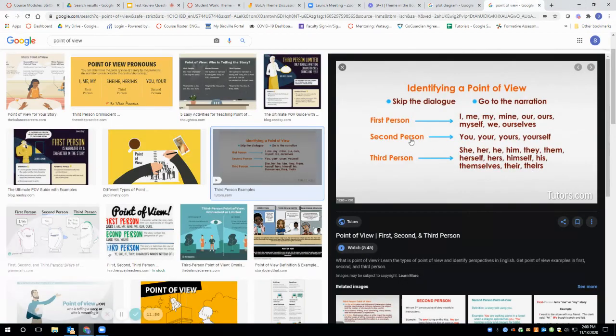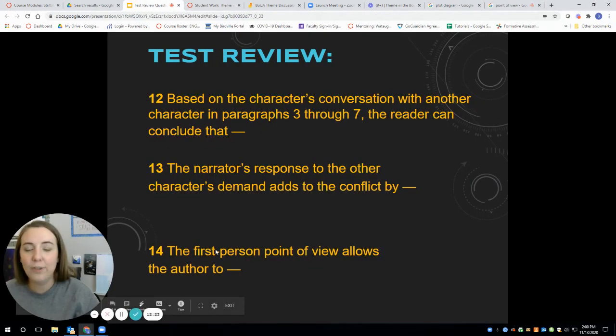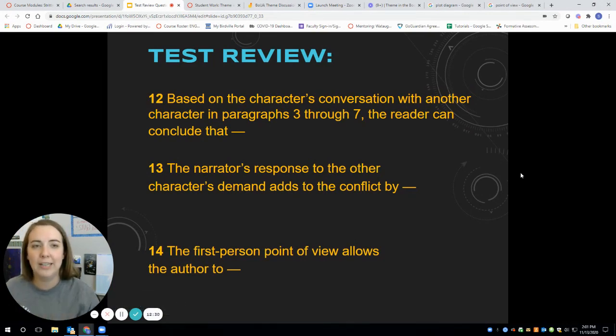Other points of view, like second person, that's when you want to bring the audience in. So if I said, have you ever had a day where you wanted to fall asleep in class? I'm trying to bring the audience in and relate to them. Third person distances the audience, but it's really good storytelling language. That would be like, Sheila went to the grocery store to get some ice cream. She thought it was delicious. She ate it before she got through the checkout line. So that's third person, and it distances us. If you have a story told in first person, we love that because that allows the author to really show what that character is feeling, and it allows the readers to get into their head.